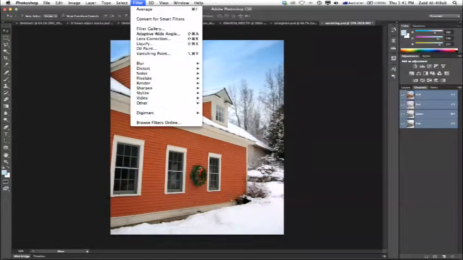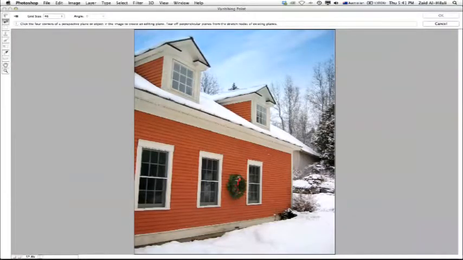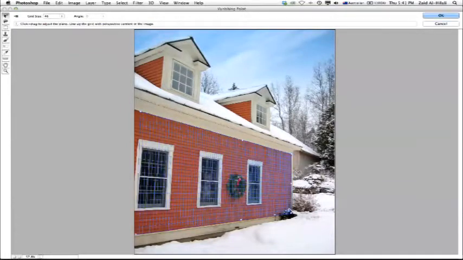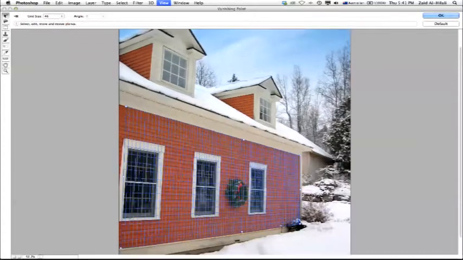Go to Filter, Vanishing Point. By default, the create plane tool is selected. Click release, click release, click release, click release. This will create 4 corners and eventually a plane for me. Check the plane well.